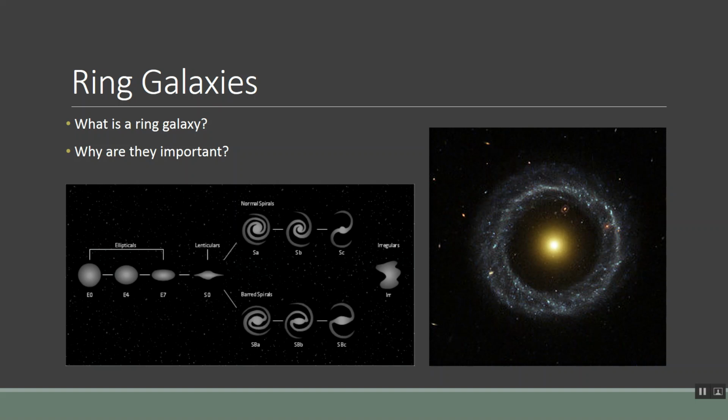I'm going to try and fix this by creating the first ever automated ring galaxy detection software to discover as many as I can and publish a catalog in a scientific journal.